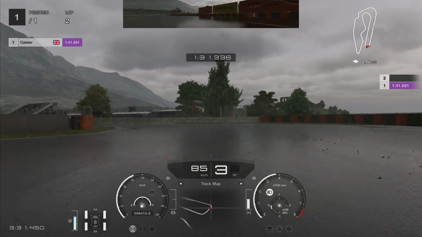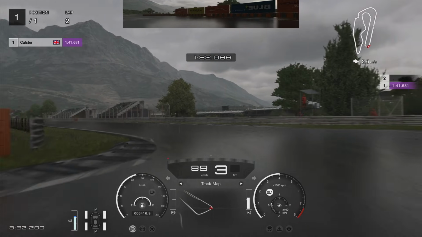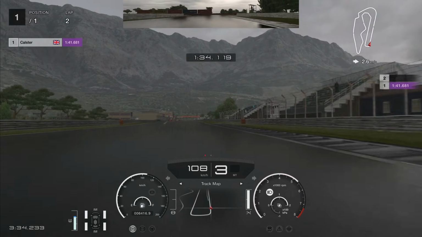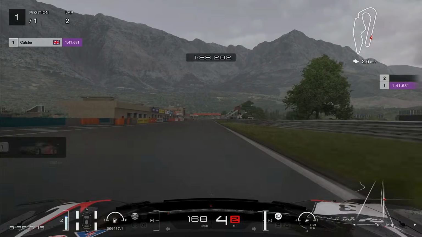Carry on being wide, but on the exit you want to cut back in and get at least a car width off the outside curb, because that's where you'll gain traction out of this corner. Like that. And that is how to do a wet lap on this track.